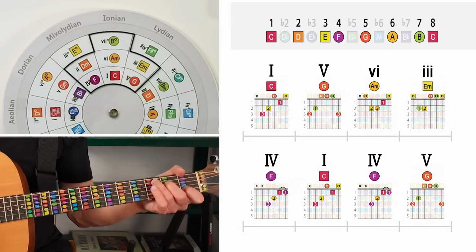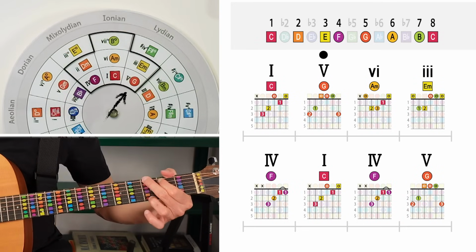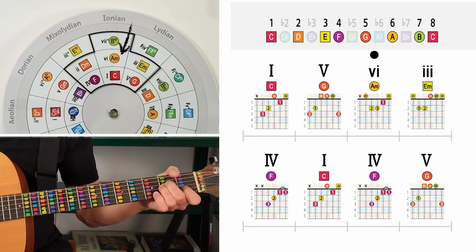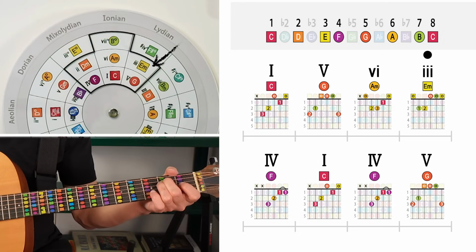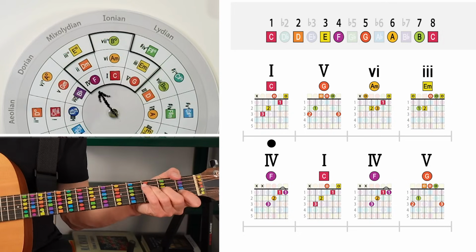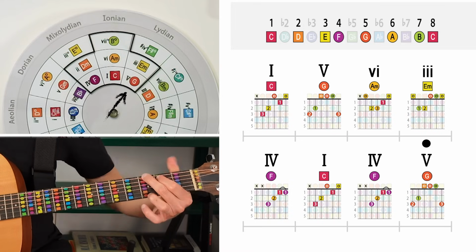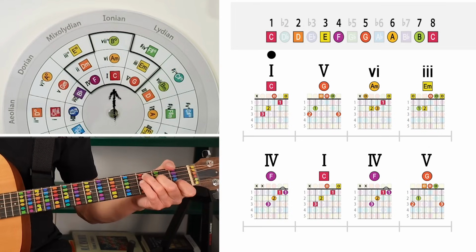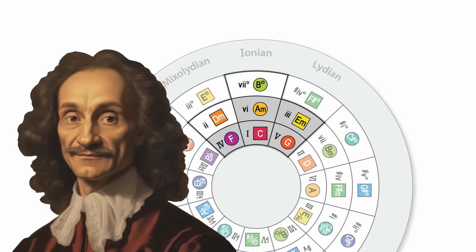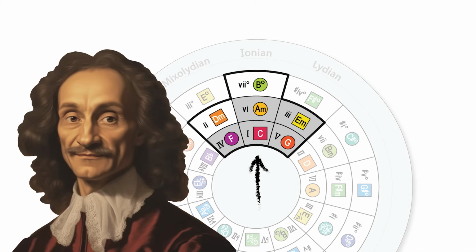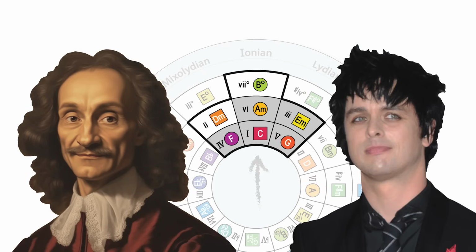In the key of C, for example, it sounds like this. Johann Pachelbel wrote this tune in the 17th century, but it's so good that the progression is used in many songs today, like Basket Case by Green Day, Memories by Maroon 5, and others.